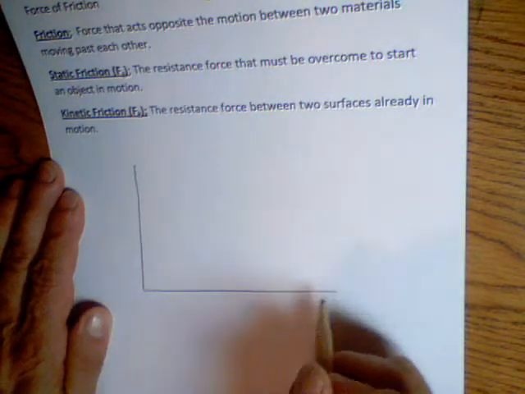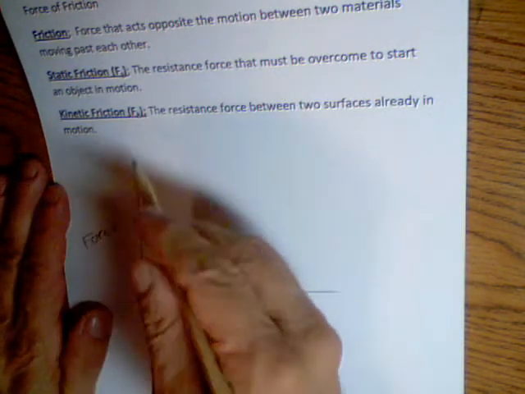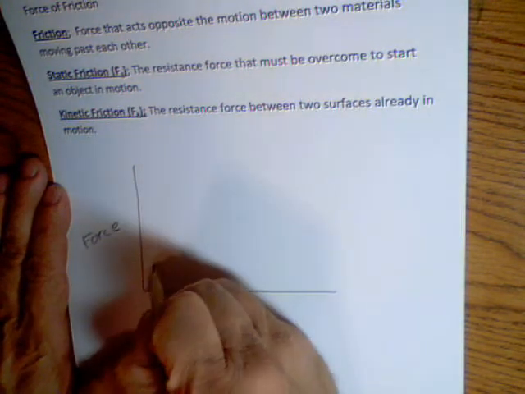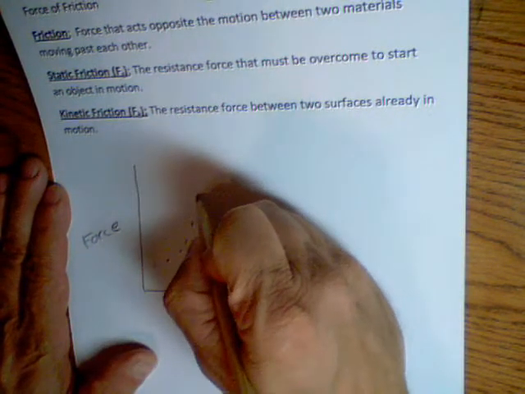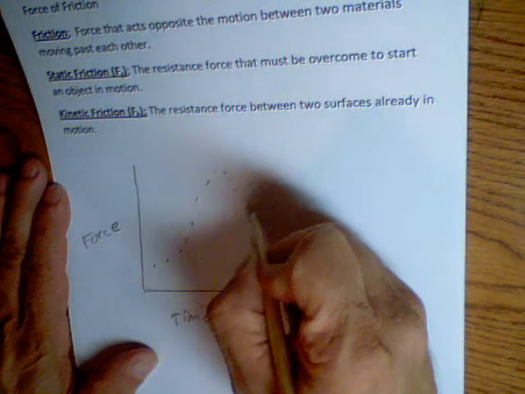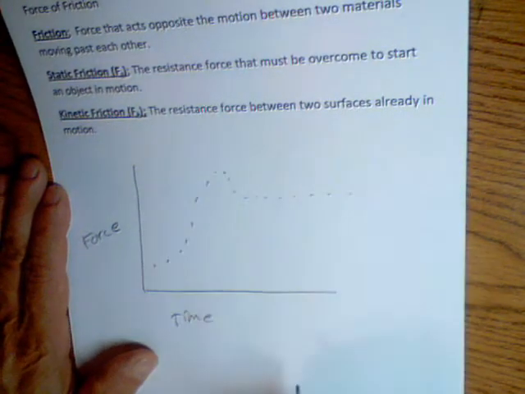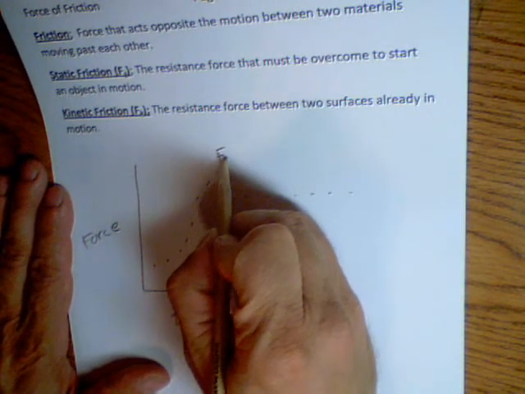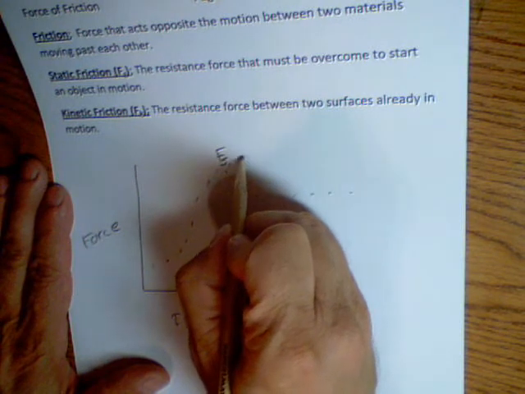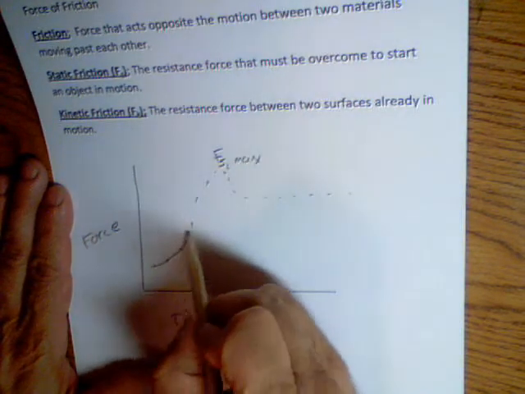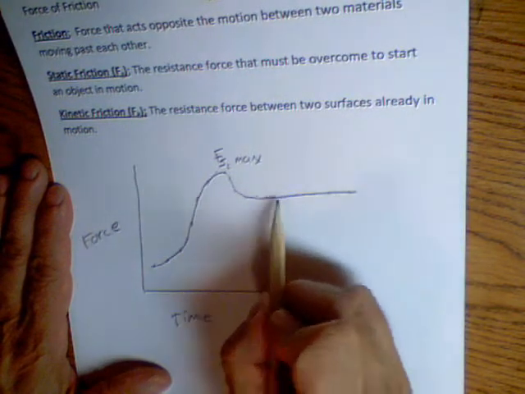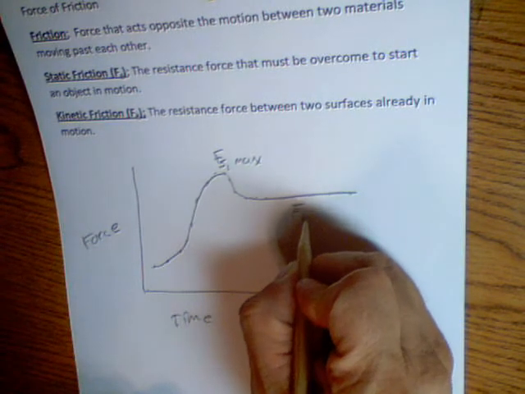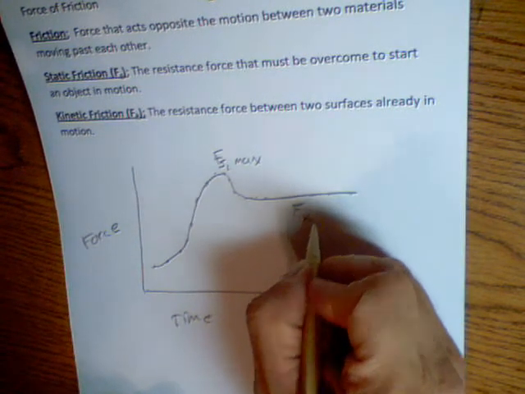Perhaps you've experienced that. Let me show you what that might look like in a graph, just for illustration purposes. If we had force on the y-axis and time on the x-axis, we're applying force over time, and then what happens is it starts to level off. This would be what we would call the force of static friction at its maximum. Connect the dots for us. We have constant velocity here. We're leveled off, and this is the force of kinetic friction here.